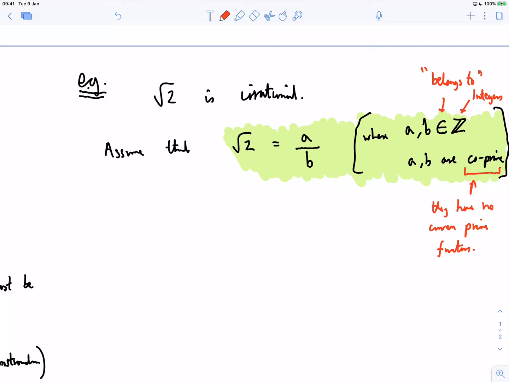even though they might not necessarily be prime themselves. So I'll give you an example of that. 8 over 15. Those two are co-prime because 8 isn't prime and neither's 15, but because they have no common factors, this fraction can't be simplified anymore. So we would say 8 and 15 are co-prime. So the numbers themselves don't necessarily have to be prime, but the fact that they can't cancel down means that they are co-prime. It's a little subtle distinction there.